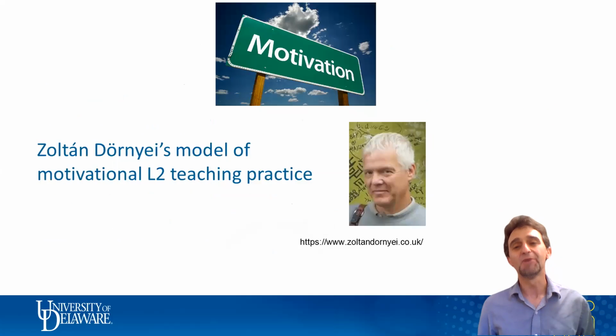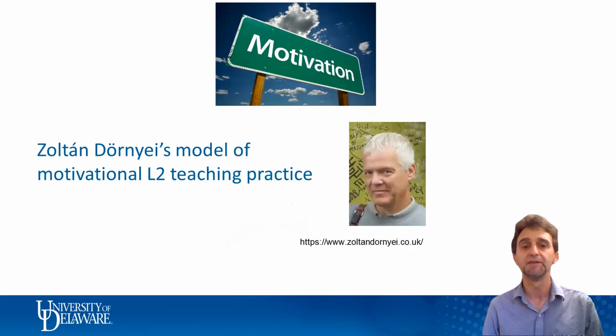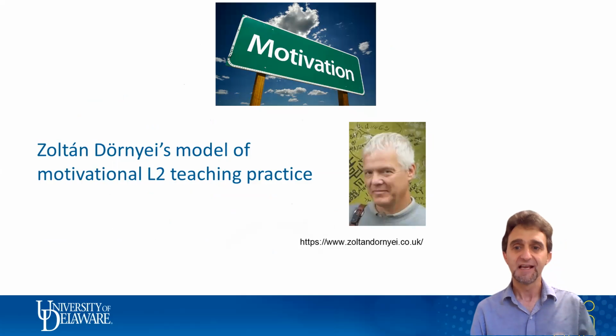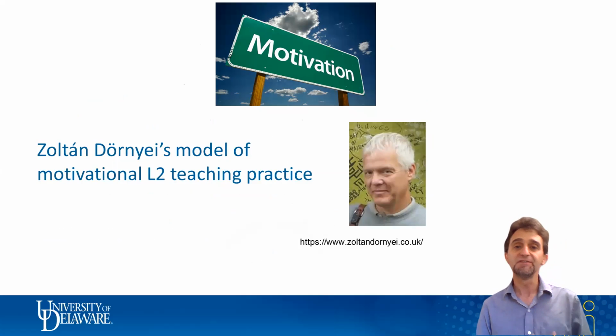So the model of motivation I want to share here is the one developed by Zoltán Dörnyei, professor at the University of Nottingham in the UK. His model of motivation for L2 learners, I think, is extremely important and very useful because it's a dynamic model. For Dörnyei, motivation is not a fixed property of the student.